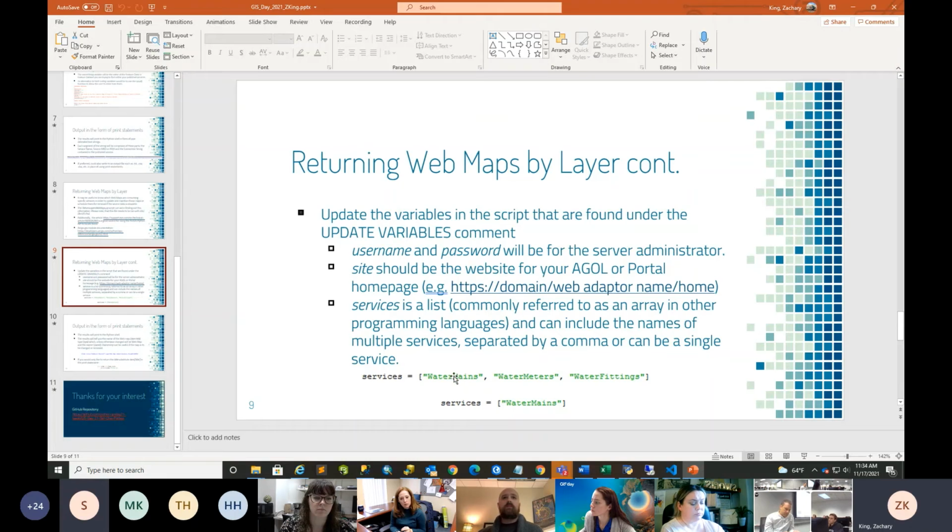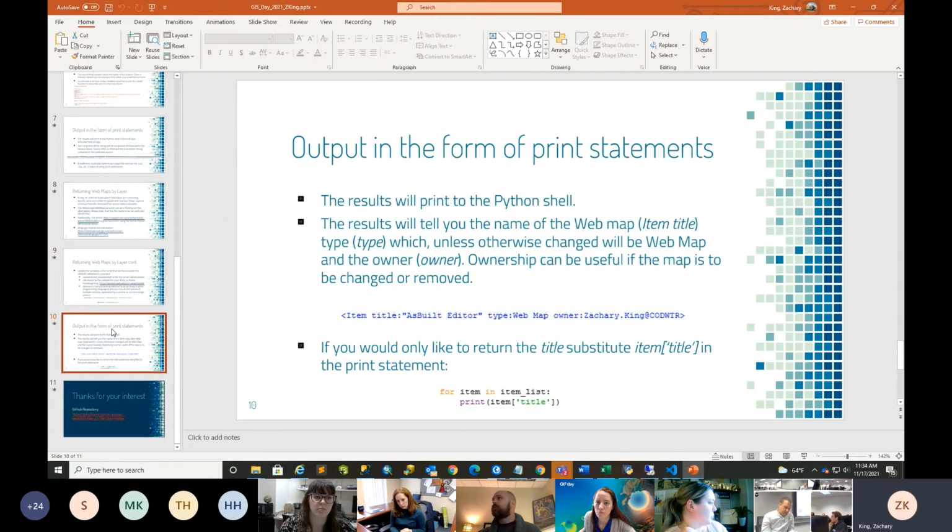So I'd be looking for water mains, water meters, water fittings in this array, or if I just wanted to search for one, you could just say, show me water mains. I did an array for the purpose that you could throw more items into it.